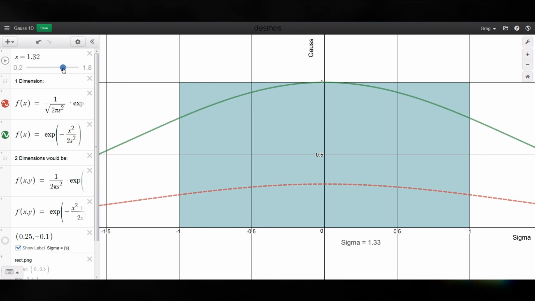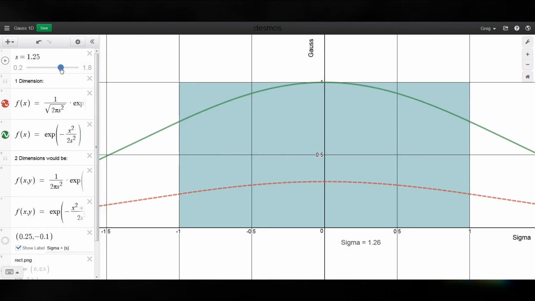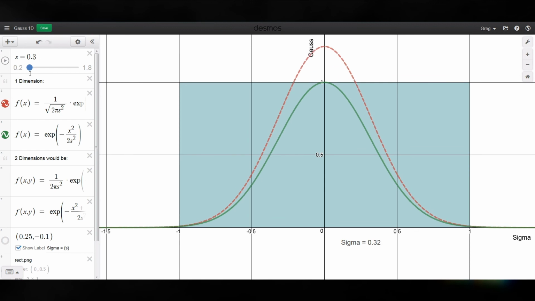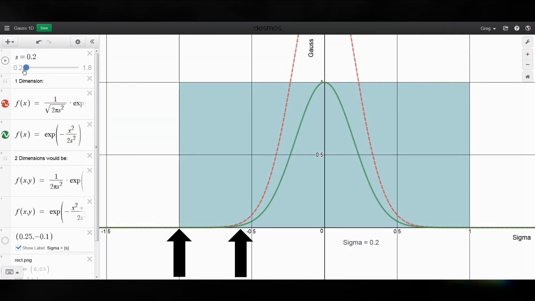If we increase sigma, the shape widens. This means we're getting closer to the isolated version we already created, and this of course also means the result will look as blocky as well. That's simply because there's hardly a difference in weights between the center and the border of the kernel. It's easy to understand that if you think of the blue box being the kernel. Now if we decrease sigma too much, we'll reduce the blur effect because the sample weights drop to 0 before reaching the kernel's edges, which means the outer samples won't contribute to the result and are just wasted.